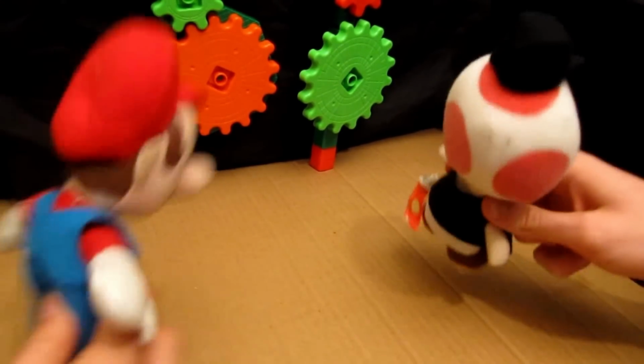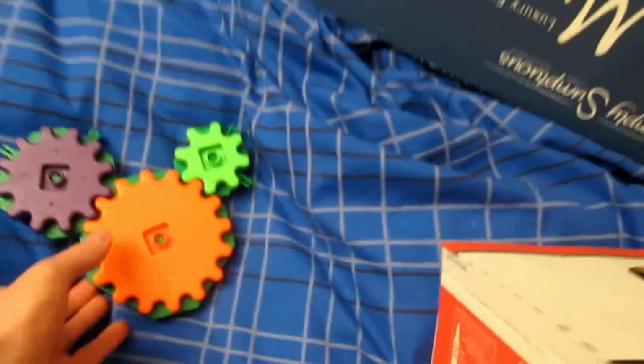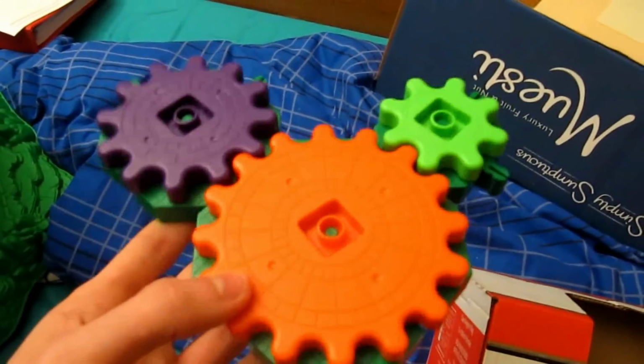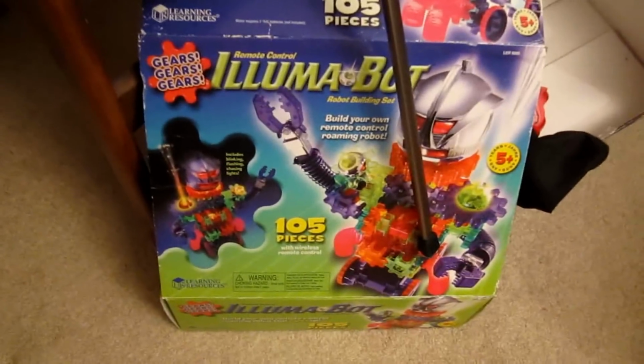I'm driving my train. The engine room buttons are just squares of felt which stick naturally to a black t-shirt which I pinned to a cardboard box. The gears are in fact functional and come from this set called Illumabot. And at the end of here, you can see the camera stand set up to film Peach's captive room.